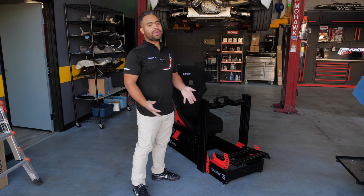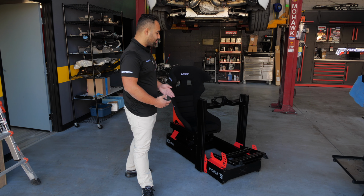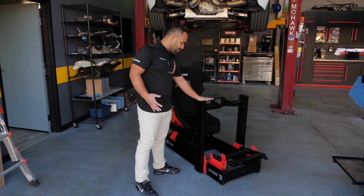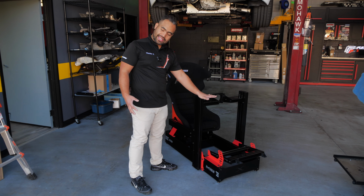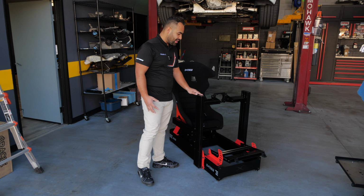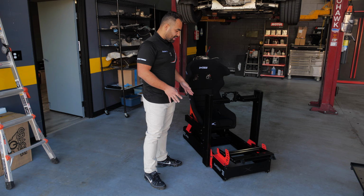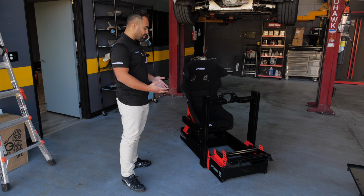But when you do have to make adjustments, it is a little annoying, I won't lie. So that's why me and Will took the time here. We went ahead and set the steering column. We are not gonna set the pedals until we actually have the pedals on the unit itself. Other than that, again, there are a lot of profile rigs on the marketplace.